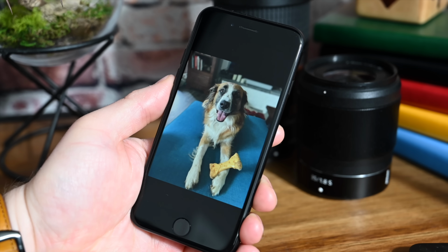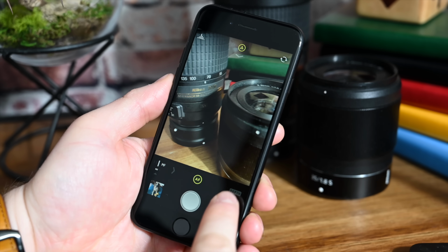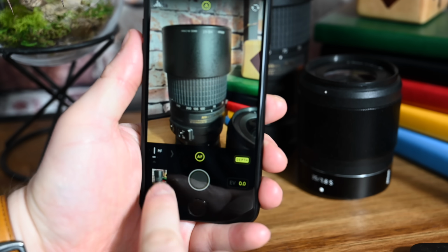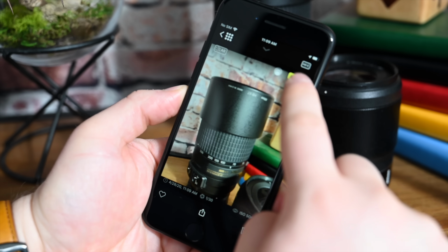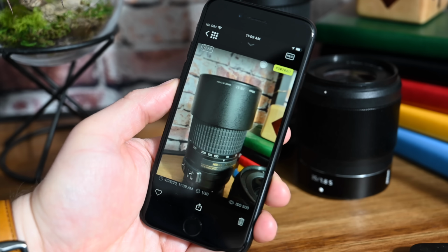So it is a deficit that this phone cannot do pets, because that's what we take a lot of portrait modes of, but it is great that you can add that functionality back through third-party apps such as Halide. Even here with objects, it works, just taking a quick photo of a lens. It's a lesser degree, but that background gets more or less blurred as you turn that depth in portrait mode on or off.